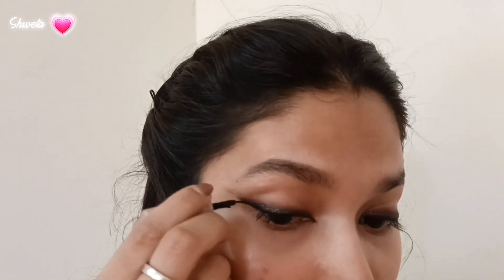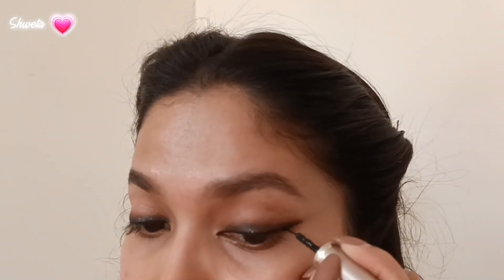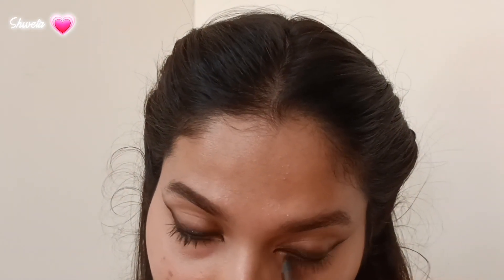Glitter is always an answer to make a smoky look more sophisticated in my opinion. I use a liquid liner and follow the kajal on the lash line all the way to the very end of the tail, because I want the liner to be very crisp while still having a shadowy effect from the kohl and kajal used beforehand. I go back and forth checking in the mirror to see if it all looks right.